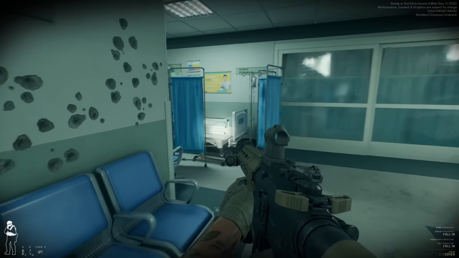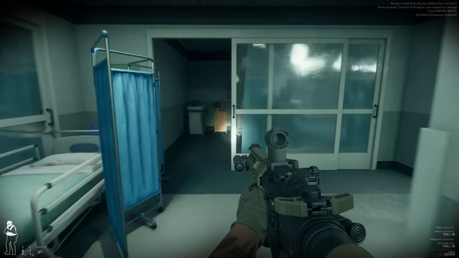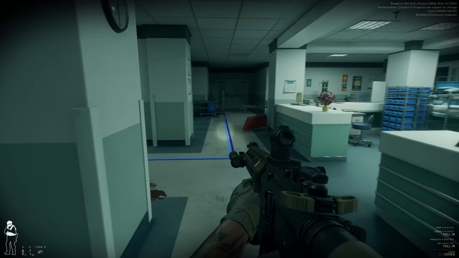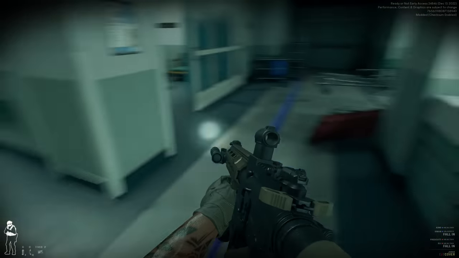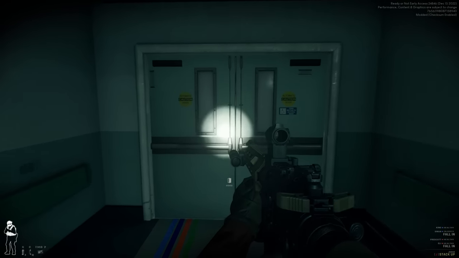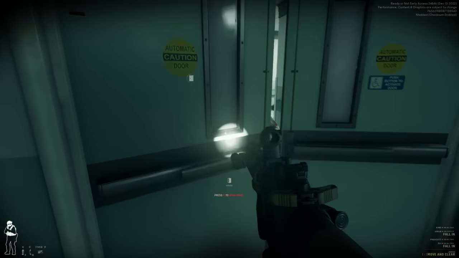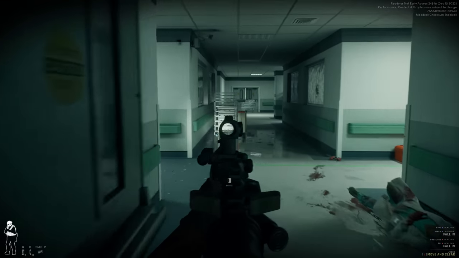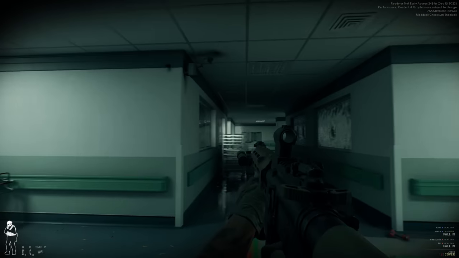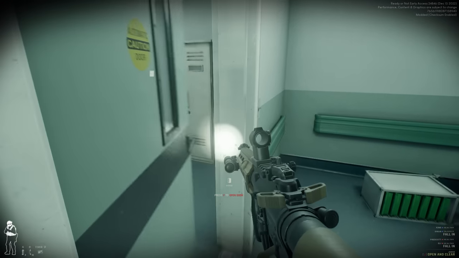More downed hospital staff. Okay, from what I can see, it's actually clear in here. So we'll see if we can keep pushing to a different level or different ward here. Got another hospital hallway. Put your hands up. Water pipe break. Stair set. I think this is going to be the stair set.